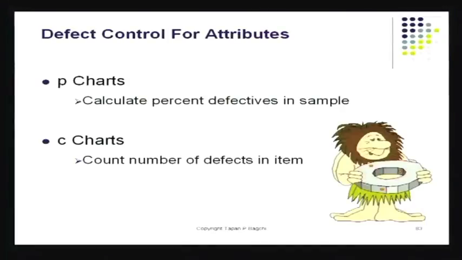They start with a very wide sort of variation, and then slowly and slowly, as they understand the process, they apply the right tools, one of which would be your DOE. But for monitoring a process, control charts are the way. Because without control charts, we wouldn't know how we are doing. There are some other things that we'll be doing. We have other types of charts. We have the P chart and the C chart, and we'll be looking at what those charts are in a couple of minutes.